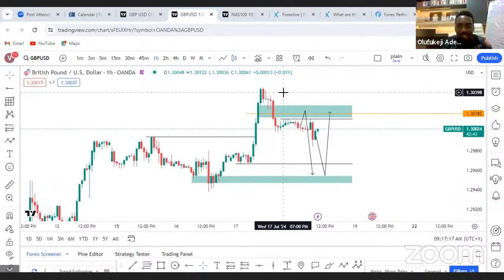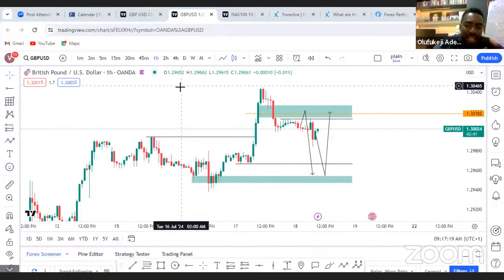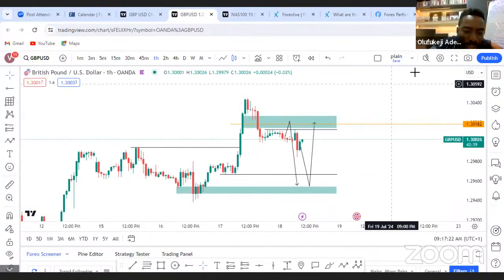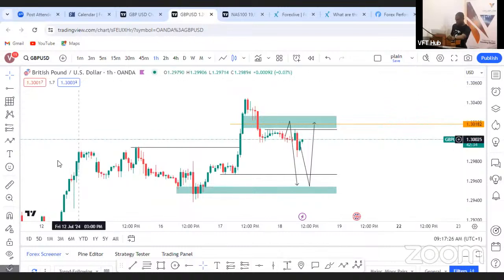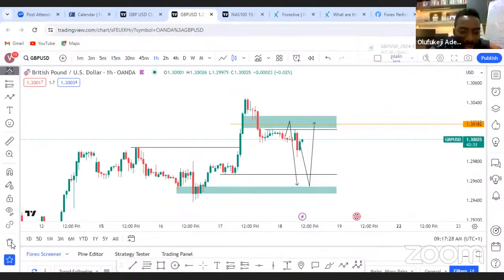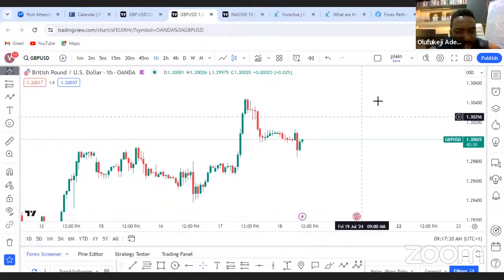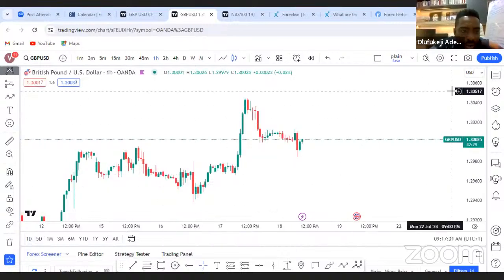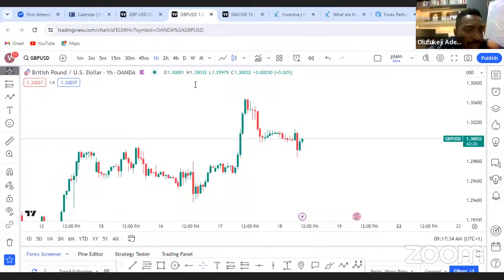So if you want to see it, take a screenshot of this. Please clean this, let me show the schematic of what I'm talking about. Is this helping somebody or is it a bit confusing? All right, so what will I want to see? Draw that fair value gap, the red fair value gap for me. Draw it, please.